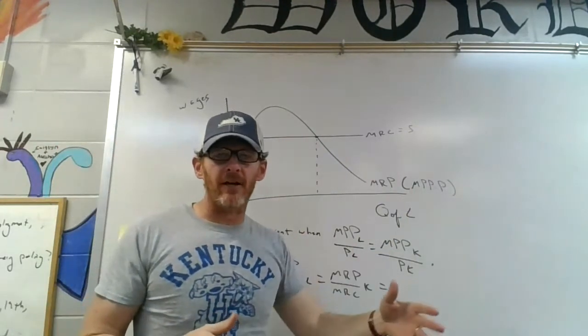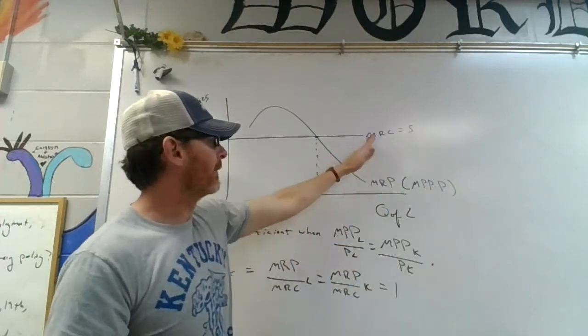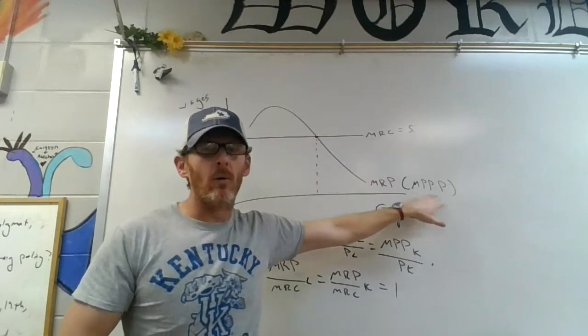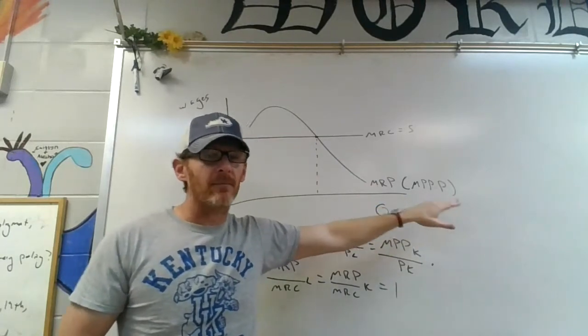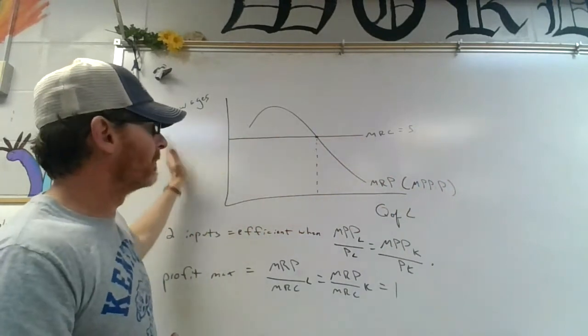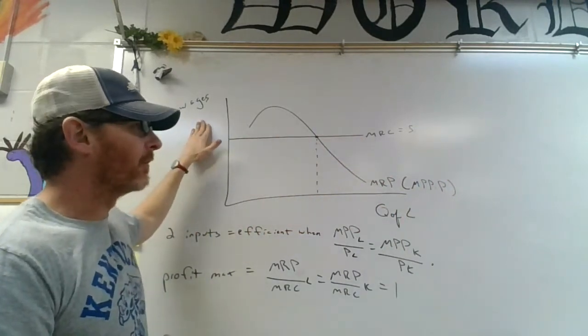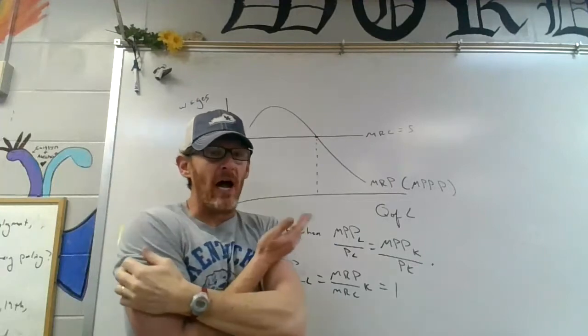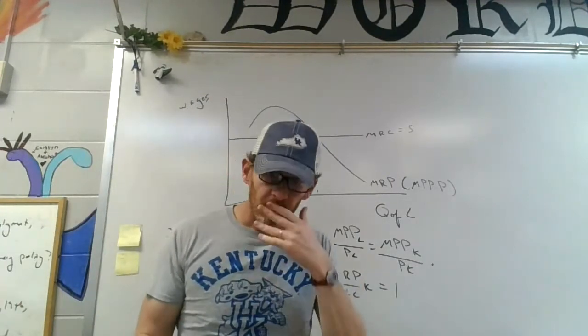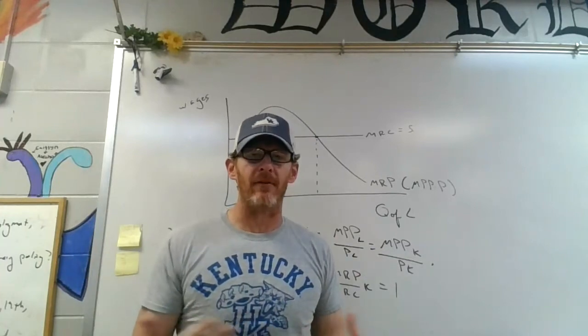Now, I'm in another video showing when MRP shifts. Obviously, it's when we have a shift in the productivity or we have a change in the price of the product. And then we see a shift of MRC if the supply or demand of workers changes. And remember, all of this is derived from the product. So the derived demand for labor comes from the demand of the actual product.